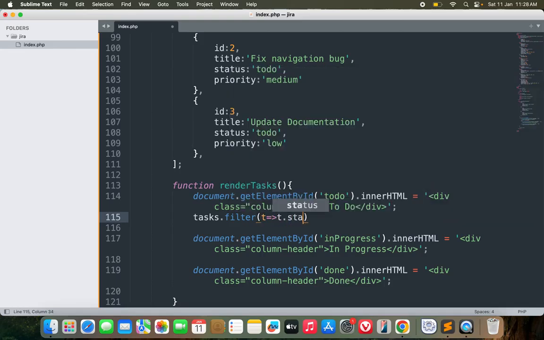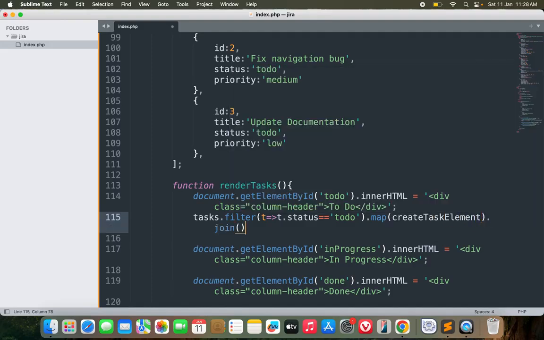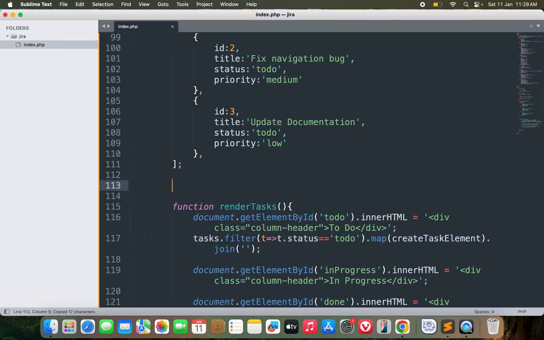So I will filter it with task t.status equals todo, then map createTaskElement, then join. All right. So I have filtered the tasks with those who have the status of todo and map them to this function, right? So I need to create this function first.